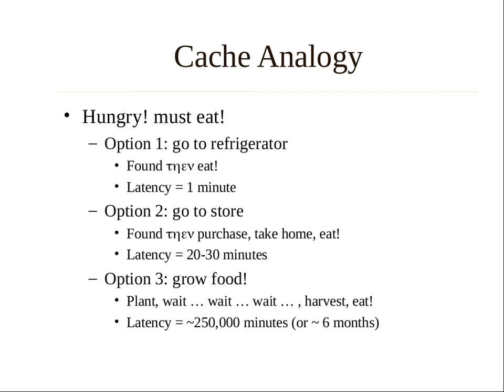The point of this is that this is the L1 cache, this is main memory, and if you ever have to go to disk, that's like having to grow your own food. That's how bad going to disk is. So which of these three do we want to avoid at all costs? Option one. You just throw away the refrigerator whenever you're hungry and go to the store? Yep. You didn't even mention the fact that it could be in the snack cupboard. All you have to do is walk over to a cabinet and open it. So that would be like a victim cache, which we have.